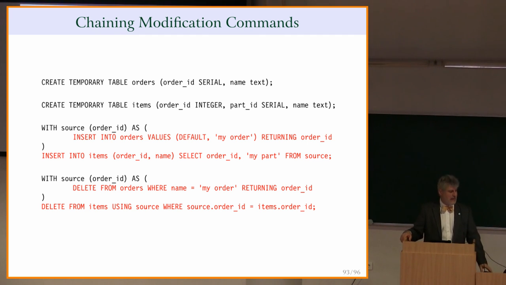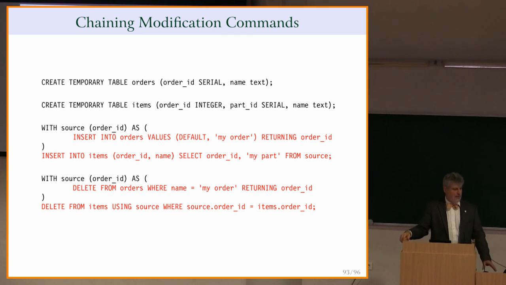Here I am creating an orders table and an items table. I'm deleting the order number. And then I am inserting the order number. And then I am inserting the part for the order number I just entered. So I'm inserting into the order table and the items table with one common table expression, right? I insert the order number. I use default, so I don't know what my order number is because it's going to give me a sequence number, right? But that's okay. I don't need to know my order number because I'm going to return my order number in my common table expression, and then I am going to insert using the order ID that I just returned to insert the part for whatever order number it happened to assign me.